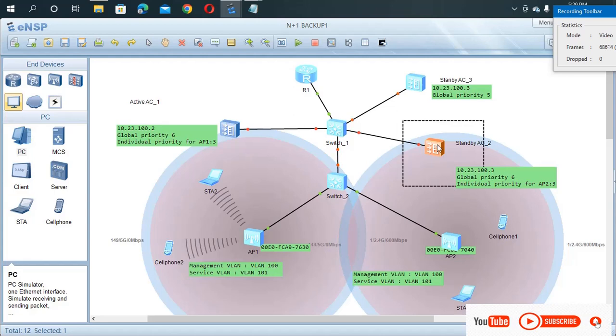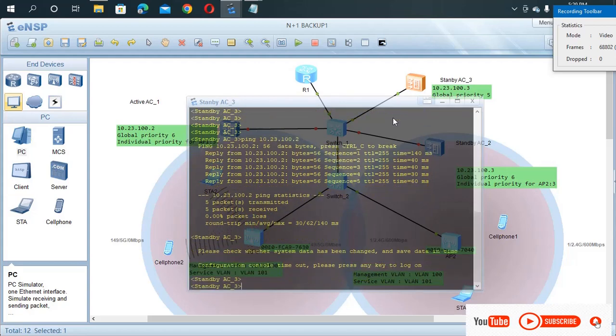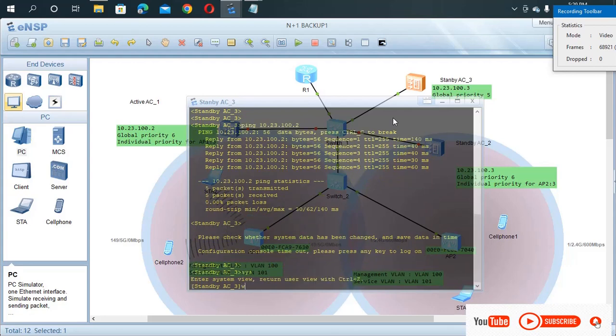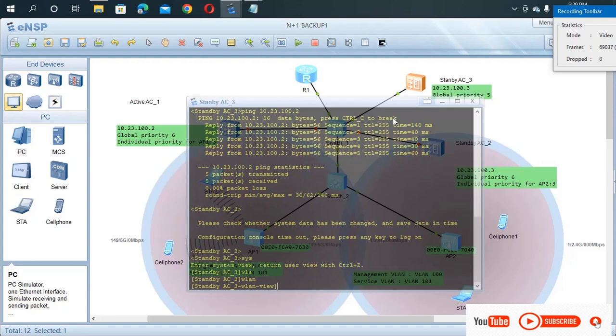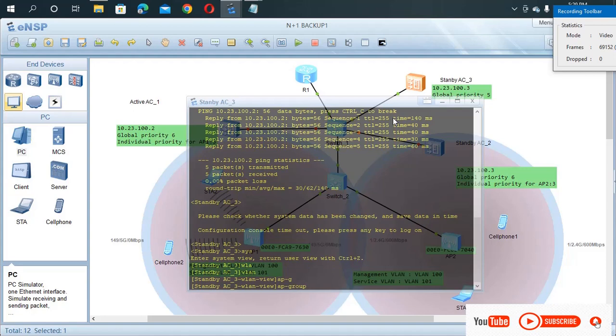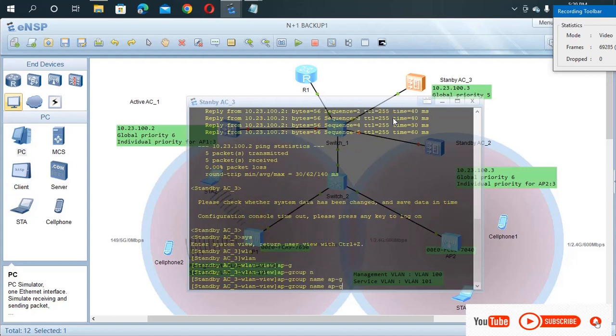So after that, we'll go to our SC, configure the AP group in the WLAN view. In the WLAN view, you go AP group name AP group 1.